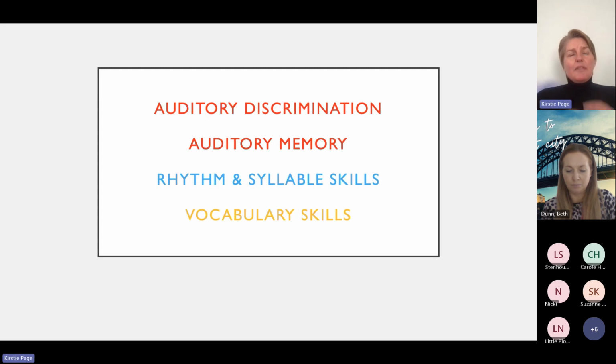And when I think about those listening resources, remember, I can create, and again, we'll talk about this next time, within my group activities, but also within my learning environment, opportunities to build auditory discrimination skills. We can build auditory memory skills. I can use them to copy rhythms.